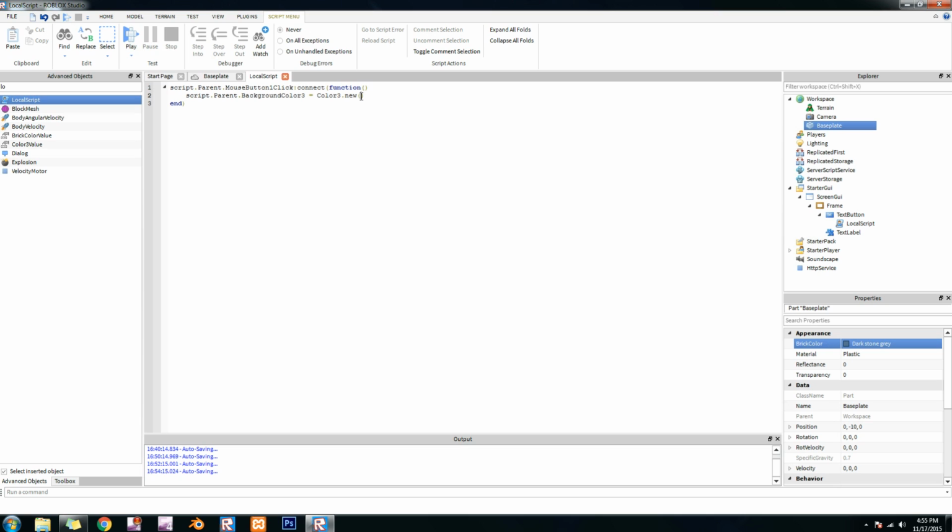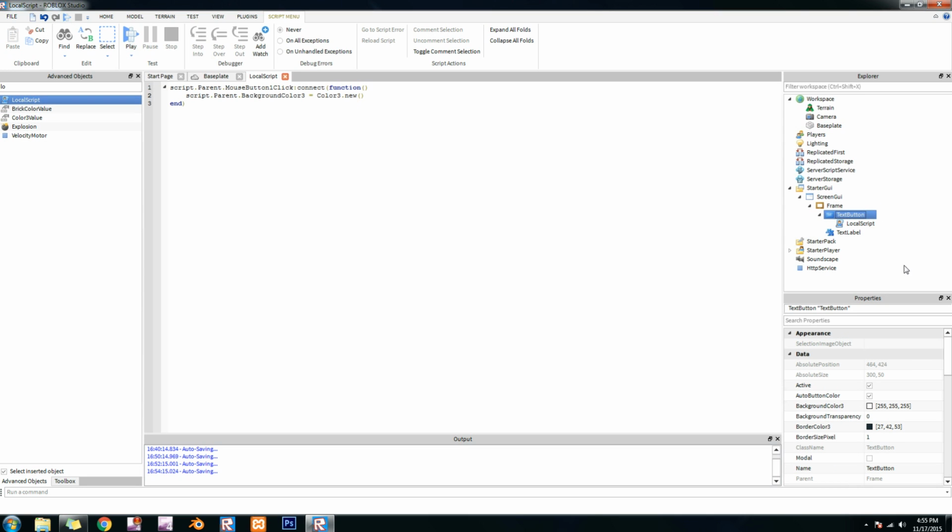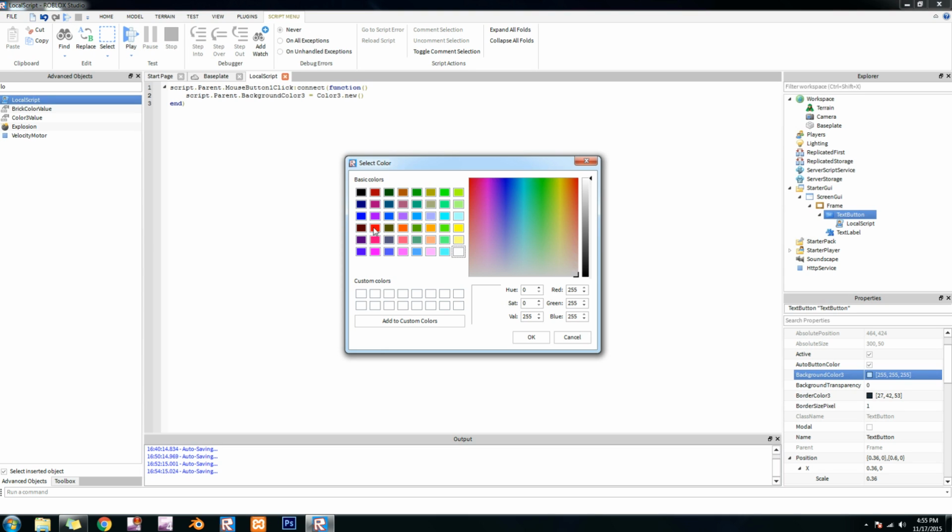So what we need to do here is program the color in this RGB format. It's pretty easy to find the color that you want for player GUIs. You can click on the thing that says BackgroundColor3 right here, and then find the color that you want. You can also adjust it with this little slider here, choosing darker or lighter shades of that color. So I'm going to choose red right here and press OK.